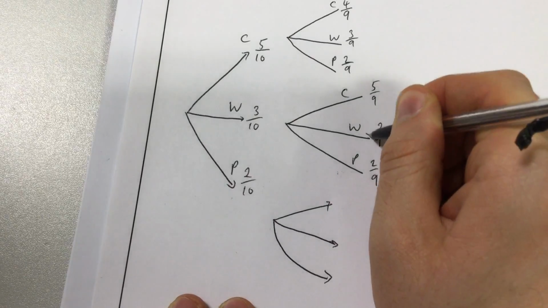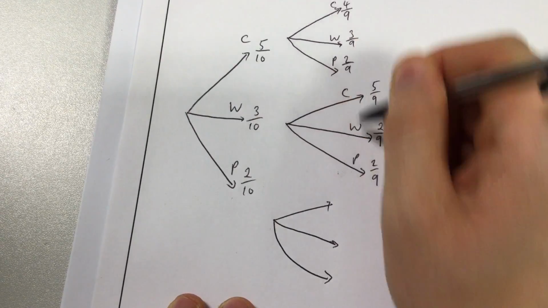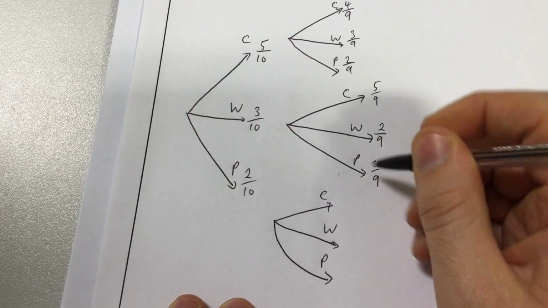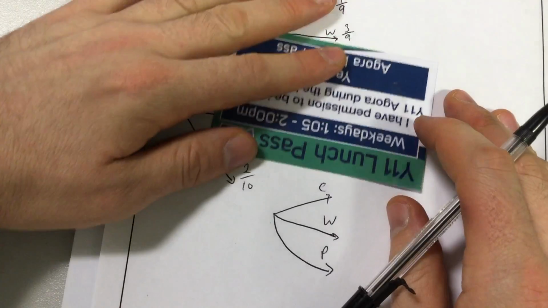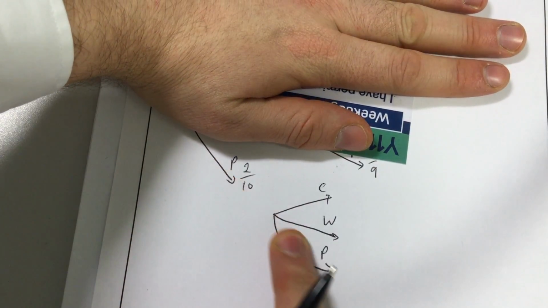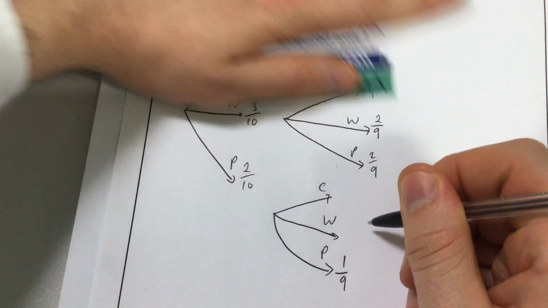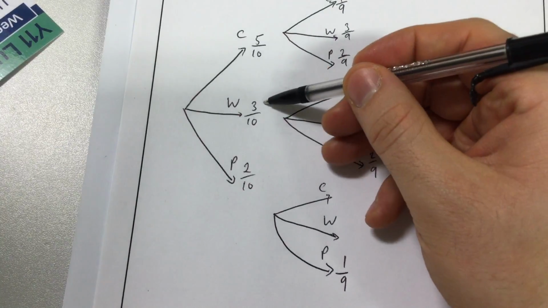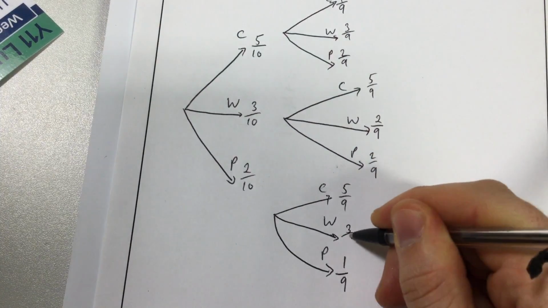I don't know why I like putting arrows on these. So chocolate, wafer and plain. We're now picking a plain biscuit out, and again you ignore everything else. You ignore that part of the diagram completely and pretend you pick a plain out. So if I pick a plain out, there was 2, there's now 1 out of 9. The wafer and the chocolate stay as they were, as 3 and 5, but they're out of 9.